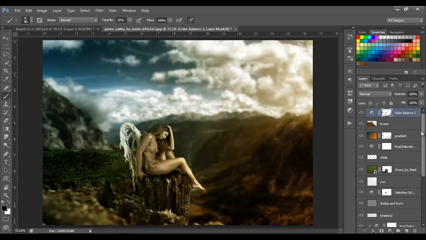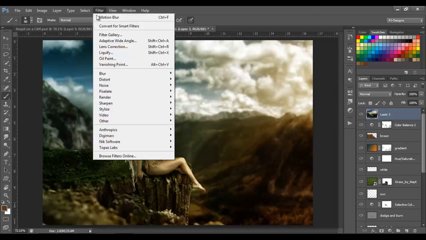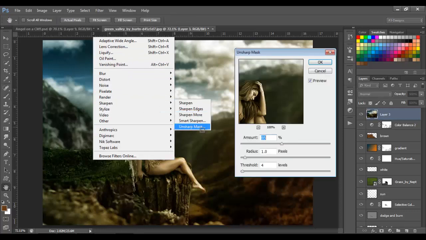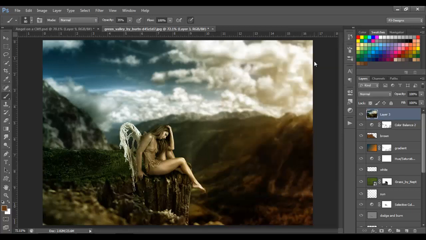So let's make a stamp. Control Alt Shift E. Go to filter, sharpen, unsharp mask, and we're gonna put these settings 35, 1, and 4. Click OK. Let's make another stamp.